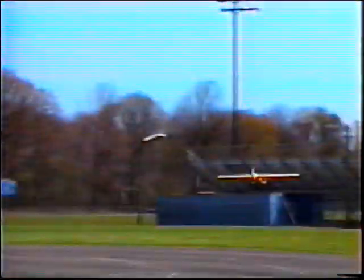Things we're going to try to do sooner or later. We want to try adding a quarter of an ounce, a half ounce or so of nose weight, and then try flying it with the spinner off to see where we like the CG. But it looks like we're real close right now, so I haven't considered that to be one of the things that needed to be looked at. It looked real close, and the only thing we've been fooling with is this tank.